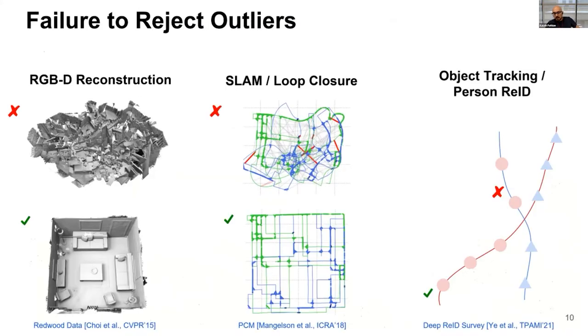Now the question is, why does it matter, why should you get it right, and what happens if there are some outliers when you do the matching. In several applications, it can be really detrimental. If you're thinking about generating a 3D map of the environment, let's say RGBD images, if you get these outliers, if you don't correct them, you get the map that you're seeing here on the top left side instead of getting this one.